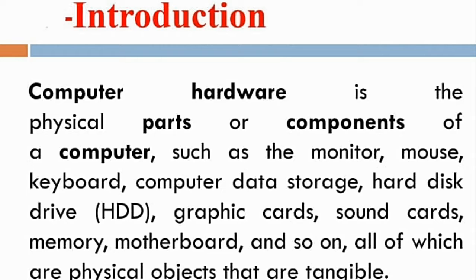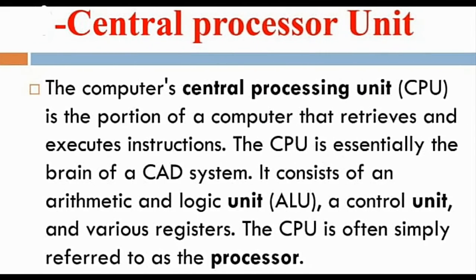In this chapter, we will study the different main components of the computer, which are central processing unit, buses, memory, input and output devices, and ports. We will study all these components in detail. So, on page number 27, the topic is starting, which is Central Processing Unit.